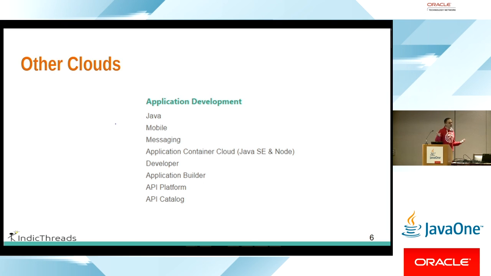So similarly, Developer Cloud for the development environment, mobile for the mobile part of it. Application Container Cloud is the interesting one, where containers are the in thing, right? So if you're wondering, if you have attended any sessions on Docker and containers and are interested in exploring that space.